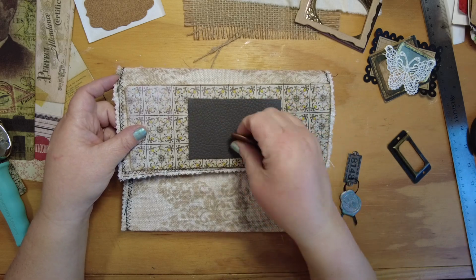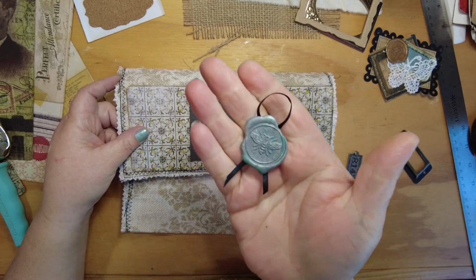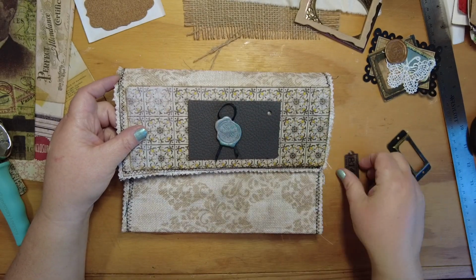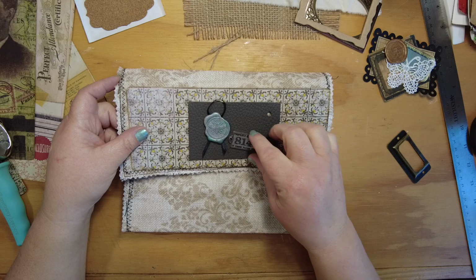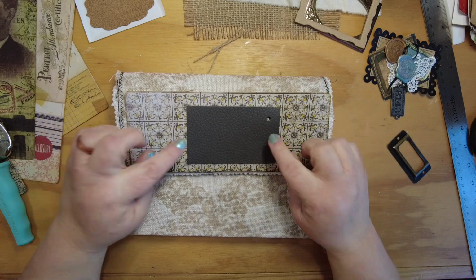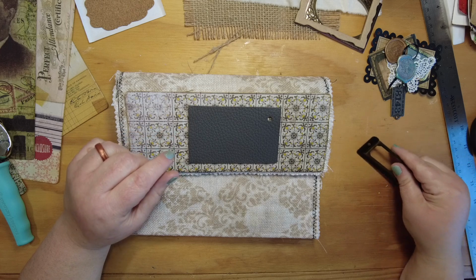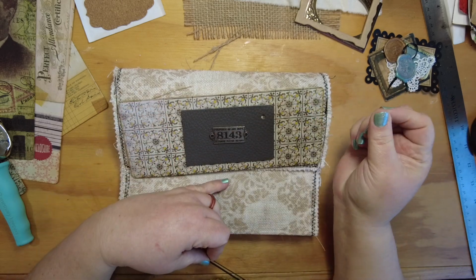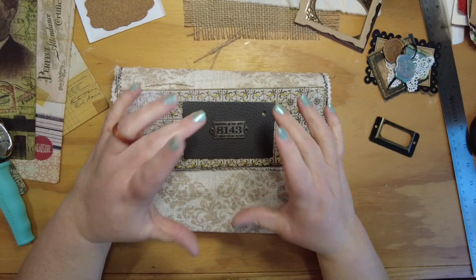This is definitely going to cut down. Or I've got one here that has a little ribbon behind it. So it could be like that. And you could do a combination, right? You could put that there and put this down there or something. Really, you can layer it up however you want to. So I think what I'm going to do is go with my leather. And then I can't decide between putting this on there or that. I kind of feel like I'm going to do that. But because this is smaller, I want to layer it up a bit.